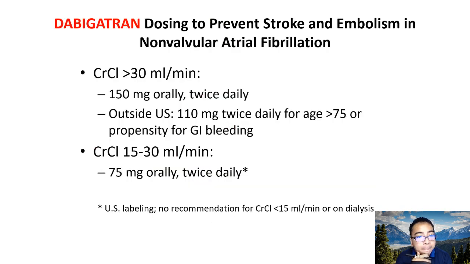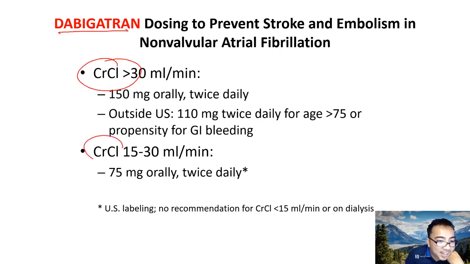Okay. Now, for the dabigatran naman, dosing to prevent stroke and embolism in non-valvular atrial fibrillation. So, normally, ginagamit ang dabigatran if a patient has atrial fib. So, when dosing dabigatran, here's something that's very important. Okay? You always have to consider creatinine clearance. Very important yan. If the doctor will tell you, Mr. Pharmacist or Ma'am Pharmacist, gamit natin ang dabigatran ng patient. Una mong sasabihin dyan, Doc, anong kidney function ng patient natin? Normal ba? Kung normal, sige, gamit natin ang usual dose ng dabigatran. Pag hindi, you have to adjust it.